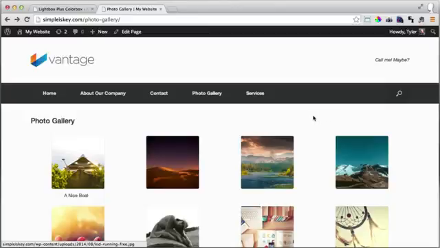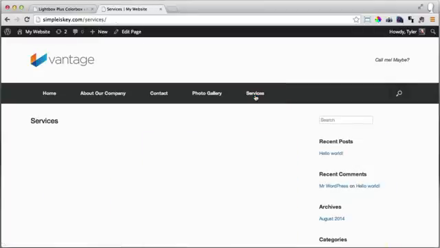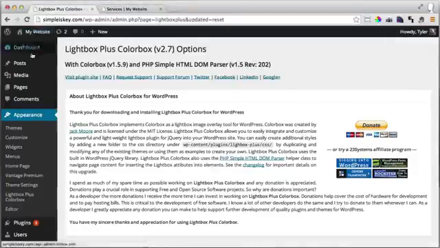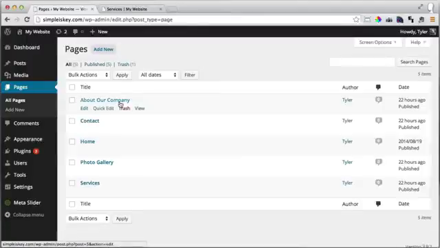The next thing that we're going to do is we're going to work on our services page. So we can click on services, and we can see that it is not full width like we want it. Again, we have this sidebar. And so we're going to change that, and then we're going to add in different little boxes here that tell us all of our services. So let's go back to our dashboard and go to pages and services.